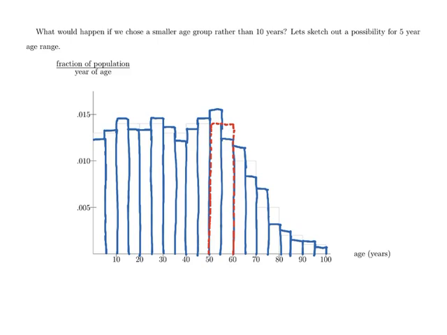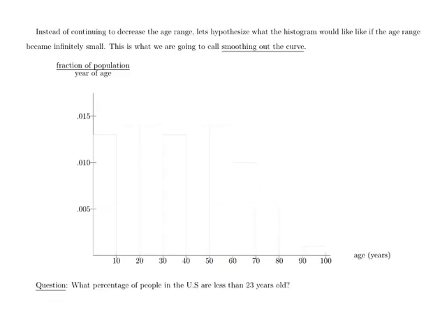histogram and we think about whether we can narrow the age range even further, and we can just continue to narrow it on and on and on. We could have a difference of 1 year in each age group. We'd have 100 bars. We could even do half years and go further and further. In fact, we could do that indefinitely until we have an infinite amount of bars. Instead of doing all of that process, what we're going to do is something called smoothing out the curve.